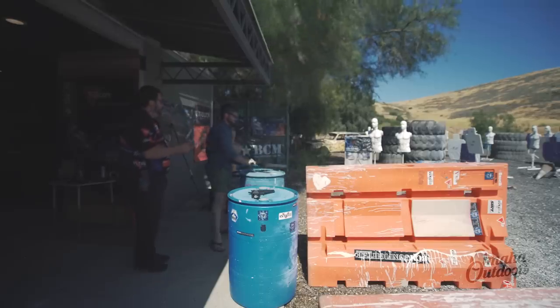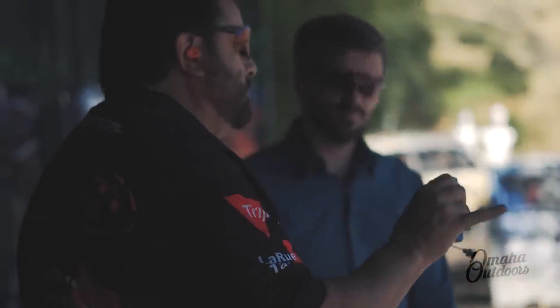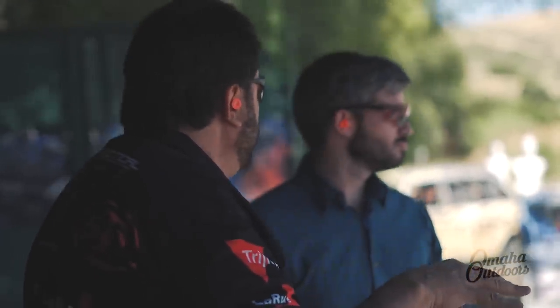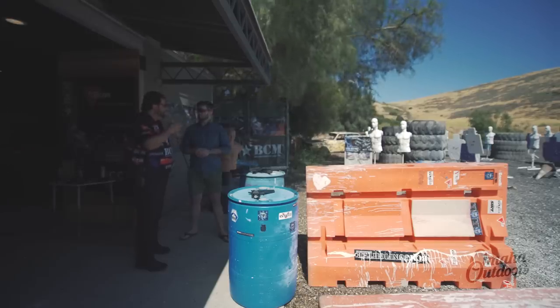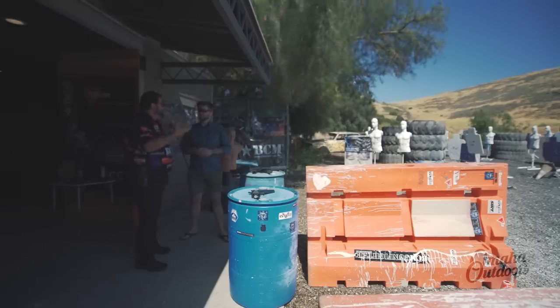Good. So 10-20. Way faster. That advice on the transitions killed it. But if it was a competition, you had one miss on the first target. But if it's a three-gun competition, it doesn't hurt you. Because in three-gun, an A-zone hit or a head hit doesn't add time. If you get two anywhere on the target, doesn't add time. But if you get one out of the A-zone and a miss, that adds 5 seconds.